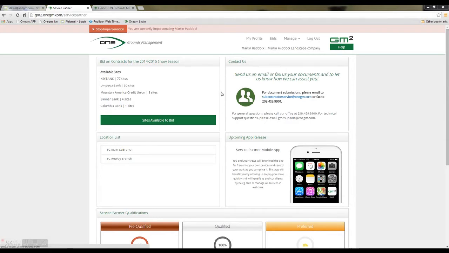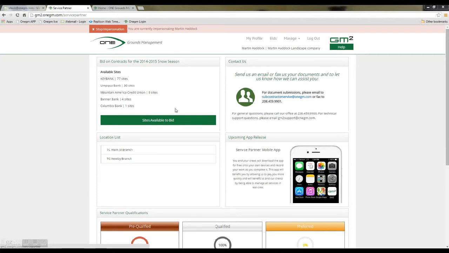In order to input services, which is what we're going to go over today, you do need to be logged into GM2 if you're going to do it on the desktop. We'll go over how to do it in the app that's being released as well. But this video will focus just on the desktop input of those services, and this is for per event services. So make sure that you're logged in.